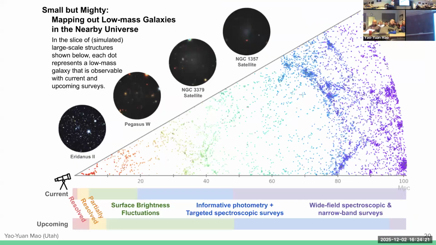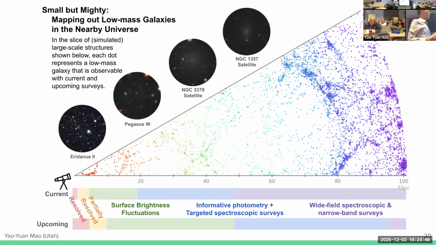So now I move on to how we find low mass galaxies that are not in a satellite system. There are a few different things I'm showing you here. First of all, the dots. I take a simulation, put in some reasonable galaxy-halo connection, and make a prediction of how the galaxy sample would look in a nearby slice of the universe.